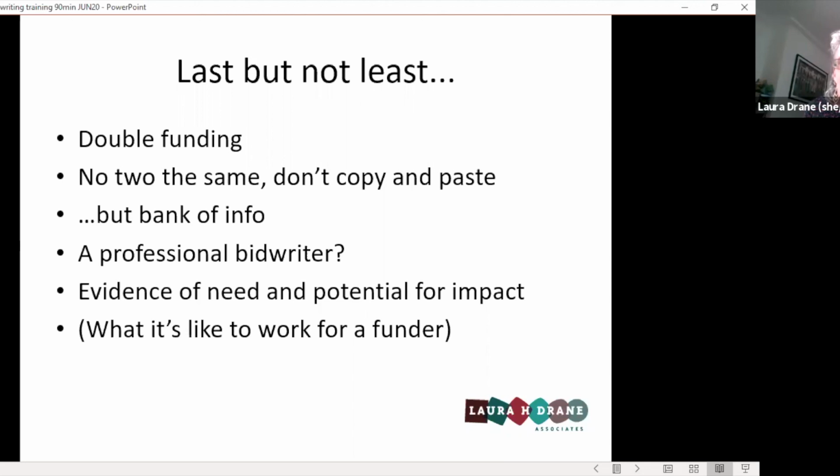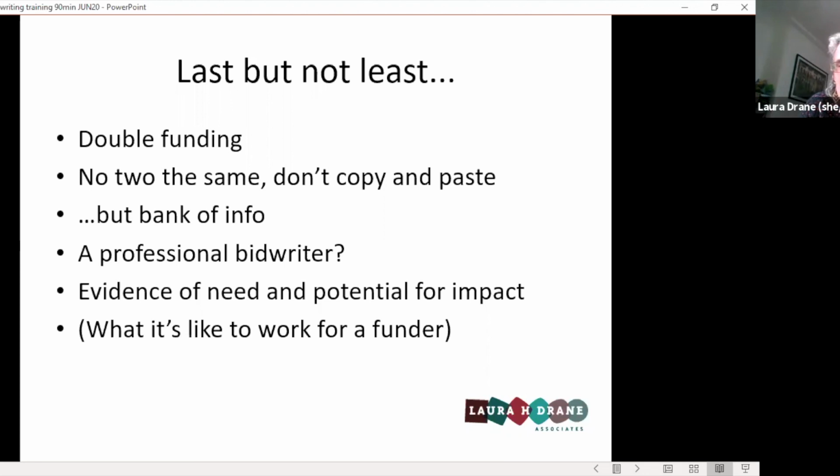It's like knowing who is the person reading it and knowing that you're responding to the equivalent of the job spec and the person spec. So you're writing something that is for them, not just copying and pasting over answers from previous funding applications. But do draw on this bank of information, like I say, try and have some stuff to hand.